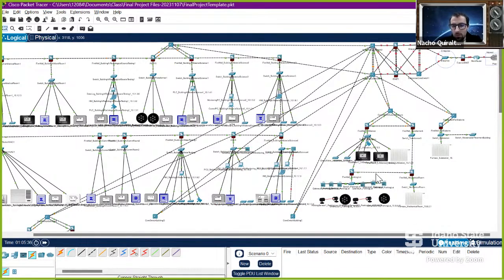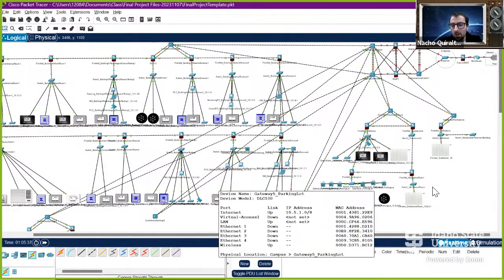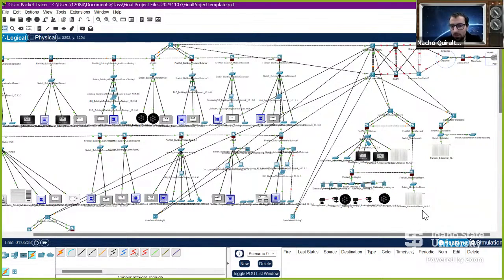And then we have the other rooms, such as the parking lot right here with our wireless. Then we have the mechanical room. We have the lift station right here, transformer 5 right here, and then we have the substation far away. So all of this right here is our industrial section, what we would call our laboratory, our practicum labs, whatever name we wanted to give it, but it's our industrial, our kind of physical field, where the core switches are right here, kind of representing the Purdue model.